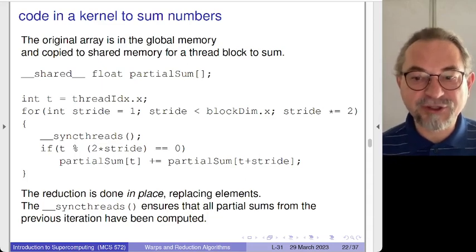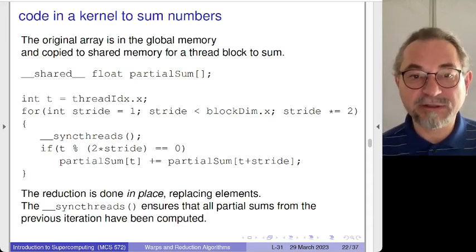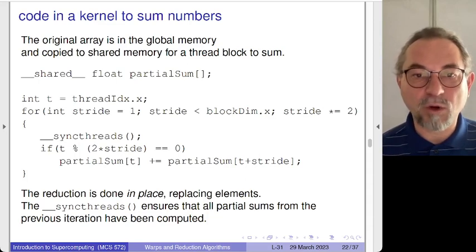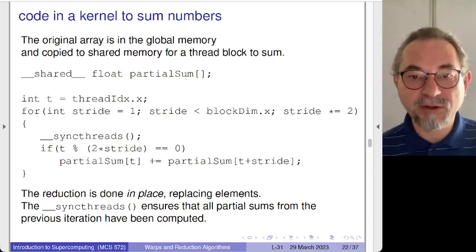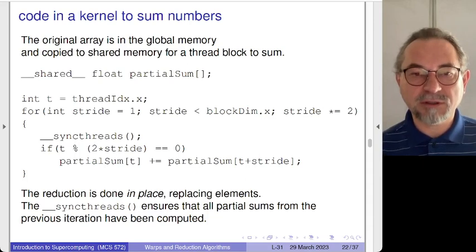At the end of this lecture, I will switch to Julia. Here you see the very straightforward C definition, starting with stride equal 1. And this gets executed by all threads in the grid. And we have a one-dimensional thread organization.